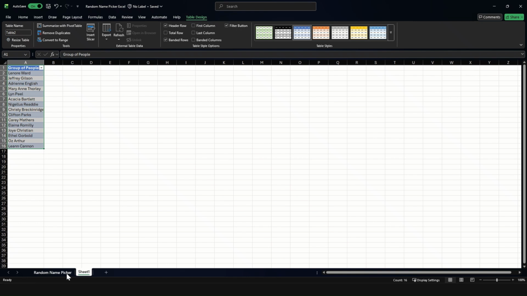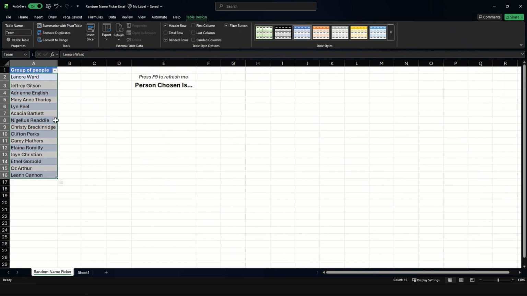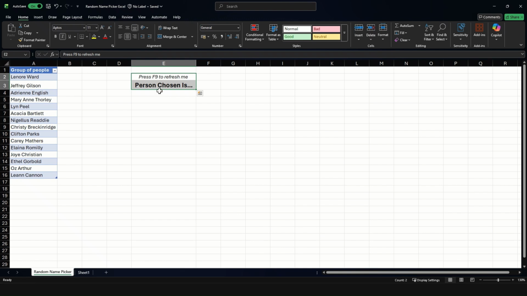Now that is what I've done here to get us started. Now I've added these in for how we'll go through creating the formula to allow us to do this random name picker. Now I'm going to put my formula in this cell underneath the person chosen. You can fancy this up any way you like. I'm just doing it in a random cell. Now what we're going to do is leverage 3 different formulas to create our random name picker. They're going to be the INDEX, RANDBETWEEN, and ROWS formulas.